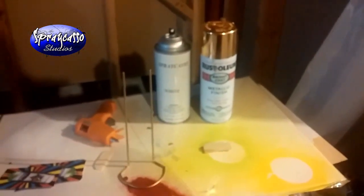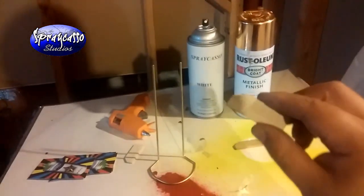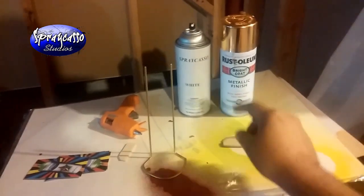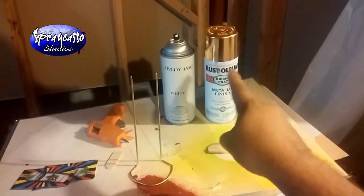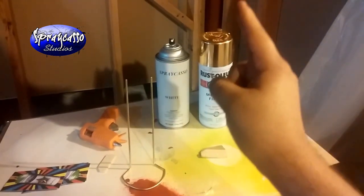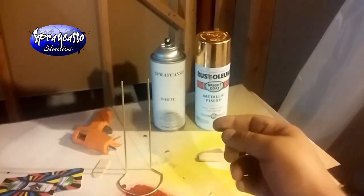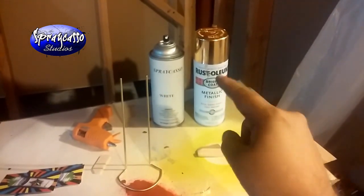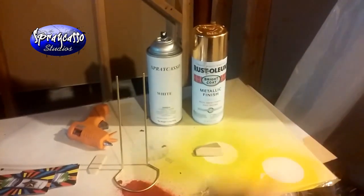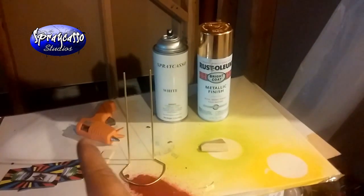All right. So for today's tutorial, you're going to need a piece of wood. Just, you know, a popsicle stick would work. Nothing too fancy. This right here, the metallic finish Rust-Oleum. This is the gold one. This stuff works great. Oh my God, I've used several metallic paints in the past, gold, silver. They don't work as well as this one. Guys, I highly recommend it if you want to do crafty stuff. Get the Rust-Oleum metallic finish.